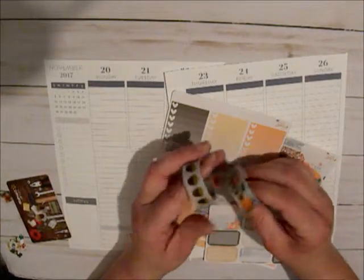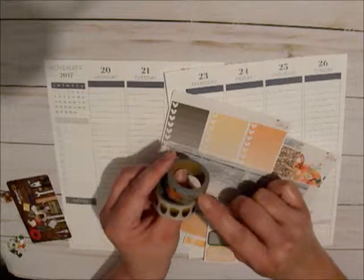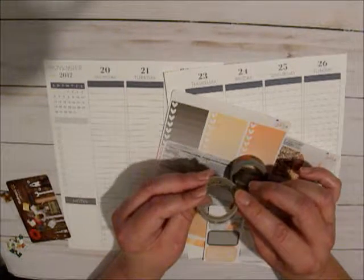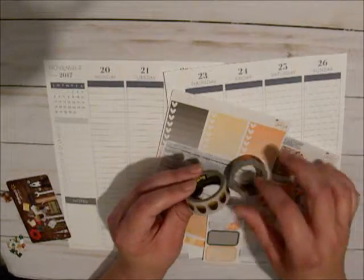I'm going to be using this washi. This one is from Michaels, I believe, and this one is a Scotch brand, and I don't remember where I bought it. Sorry.